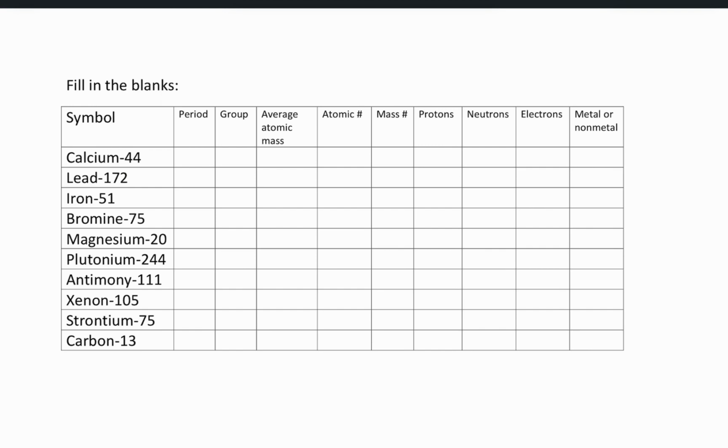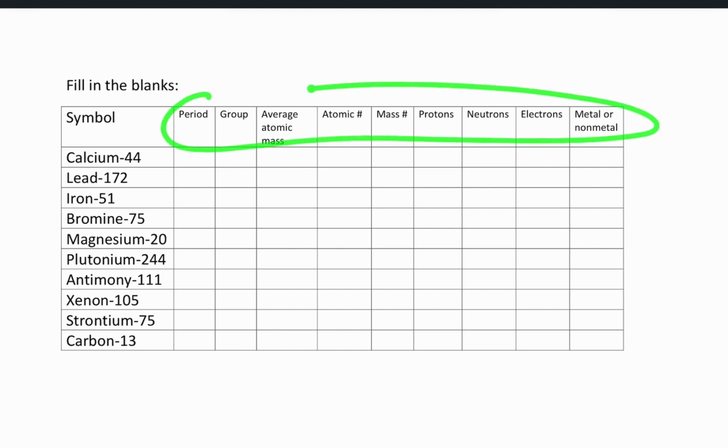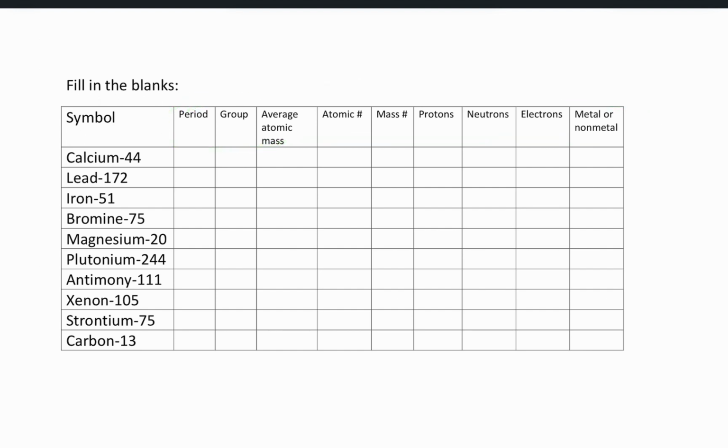In this document, where you've got an isotope listed here and you want to answer some questions about it, you can do all of that with just the information that I've circled there, but also with your periodic table. So this gives you enough information, along with the periodic table, to answer all these questions up here on the top part of this table. We're going to go through the table and say what is what and where you need to find this information. You either get it from the words right here or you get it from the periodic table itself. First is period and group. The period is the row that the element is in, and the group is the column that it's in.